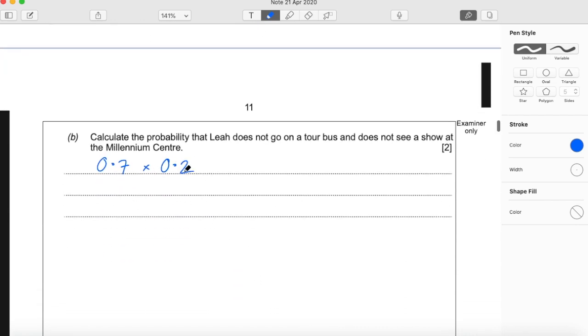I'm going to do a little trick here. I'm going to say that's 0.7 times by 2 by just moving the decimal place once across, which we know is 1.4. I'll just have to move the decimal place back once because we moved it once to the right. So I'm just going to move it once to the left to give our answer 0.14. So there's the answer to part B.